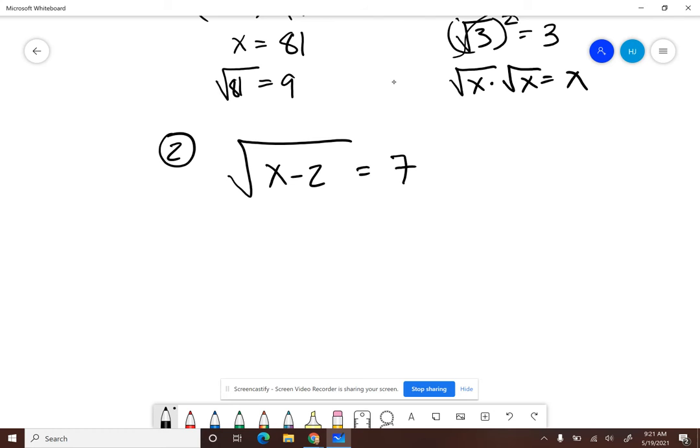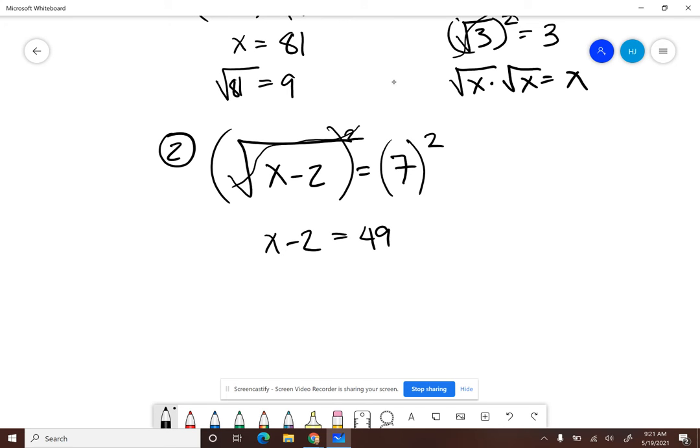Well, again, what's the inverse of taking the square root of something? Well, it's squaring it. So all I'm going to do in order to solve this is square this whole thing. And again, if I do it to one side, I have to do it to the other. So that means I have to square this as well. Notice what happens here. I get rid of the square root and the squared. And the only thing I have left is what is underneath the radical. So I actually have x minus 2 left. And then here I have 7 squared, which is 49.